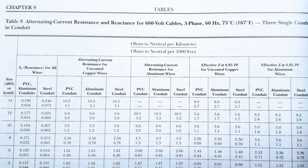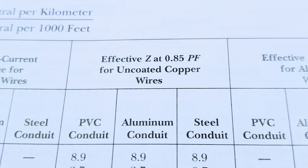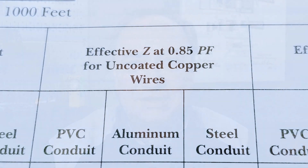Do you need to lose sleep over it? Hopefully not. The NEC builds in a little bit of fudge factor to accommodate for less than 100% power factor. Take a look, for example, at Chapter 9, Table 9, where it gives ohm values for conductors in various installations. When you look towards the right edge of that table, you'll notice the column headings where it says effective Z, or effective impedance, at 0.85 or 85% power factor. I'll link to a short YouTube tutorial on power factor that I made a few years ago, and I hope you find that useful.